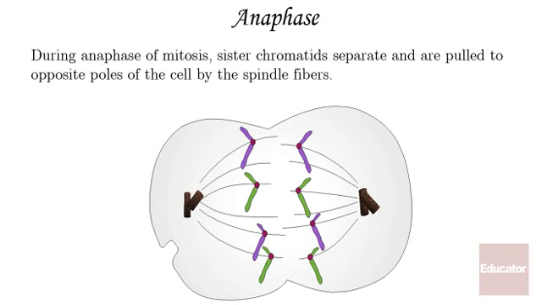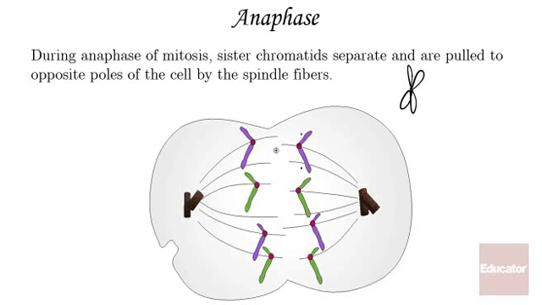So we did prophase and metaphase. Next phase is anaphase. We had a chromosome that had 2 sister chromatids held together. Now what's going to happen is the spindle fibers will shorten up. These are microtubules, so they're capable of becoming longer or shorter. The cohesins, therefore, will have to be cleaved. So the cohesins are cleaved, the sister chromatids separate and are pulled to opposite poles of the cell.